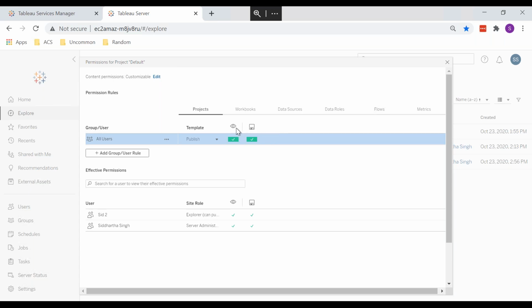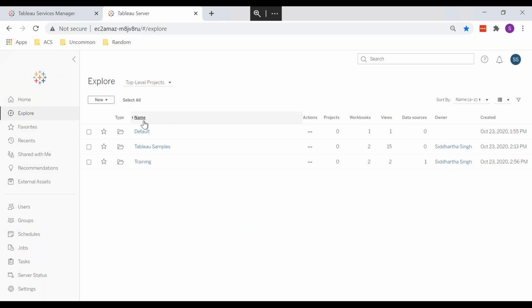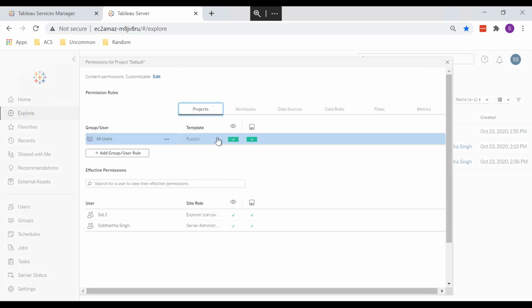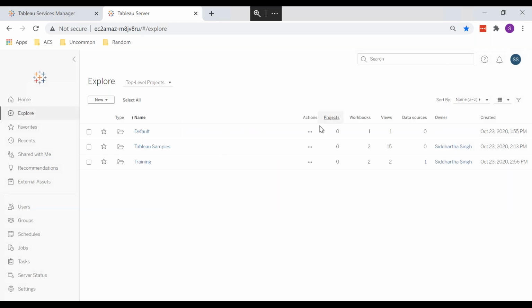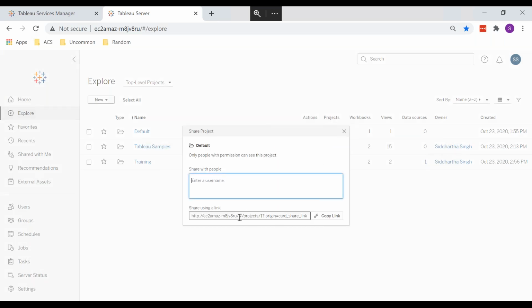What is the difference is view means they can actually go ahead and see these folders. Publish means, let's say you have only given permission to publish it, not to view it. So when you share this project with them, they have to directly click in there to get the access to it.